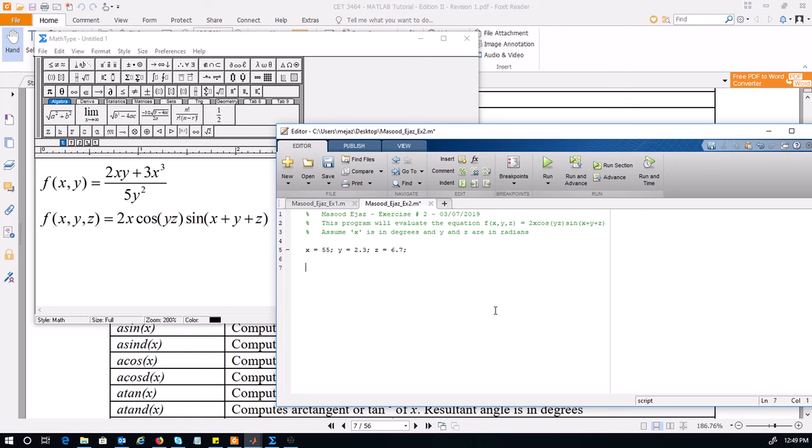So I'm going to write this equation. f is equal to 2 times, now x is in degrees. The result of this is going to be numbers, and the result of this is just going to be numbers. And we are assuming that f, x, y, z is just a number.